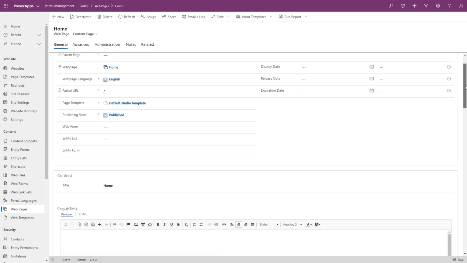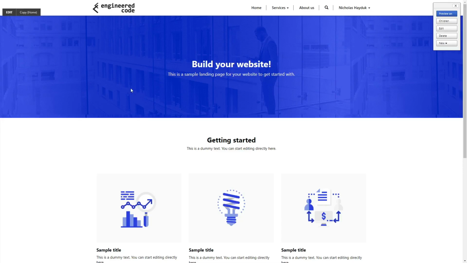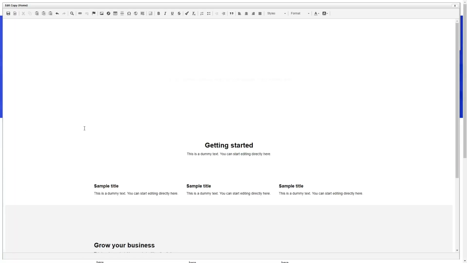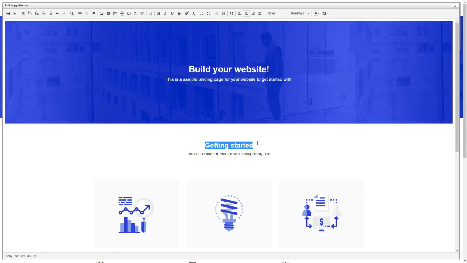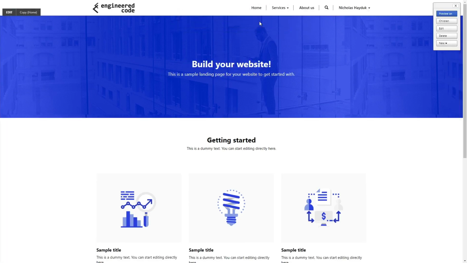While the traditional methods of content authoring still exist, those being via the model-driven app or the front-side editing experience, the goal of the new Maker experience is to provide a low-code, no-code interface to build portals. Those of you familiar with Canvas apps will probably notice some similarities, as it appears that this is where a lot of the inspiration has come from for the new Portals Maker experience.